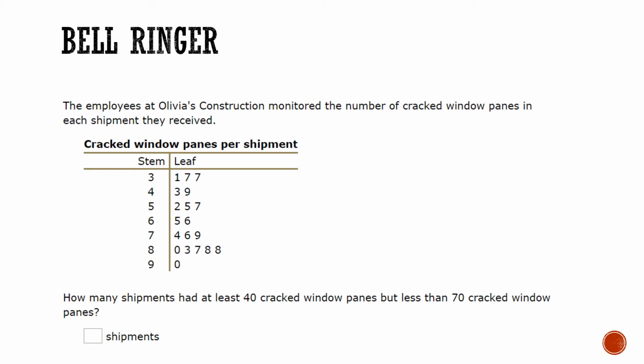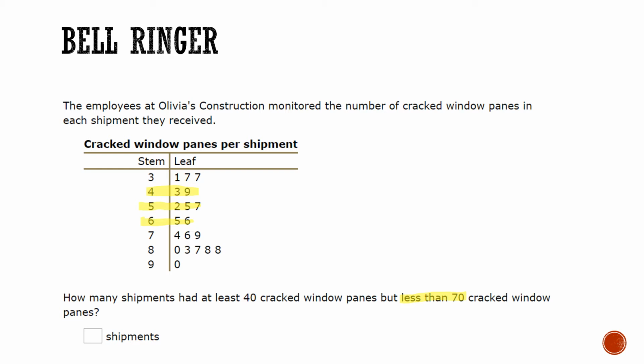Okay, so our first number in the 40s is 43. So that's going to be all of these, which is 43 and 49. But remember, we want to keep it less than 70. So any number in the 50s would count. Any numbers in the 60s would count. But starting at 74, that is not less than 70.